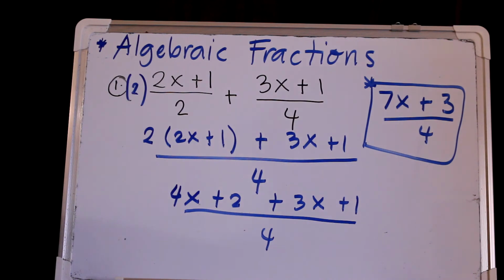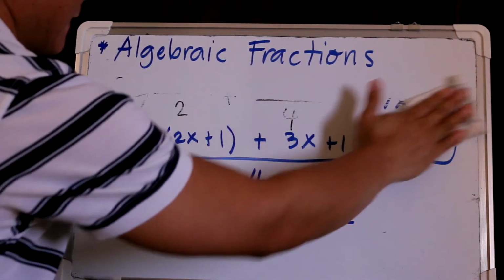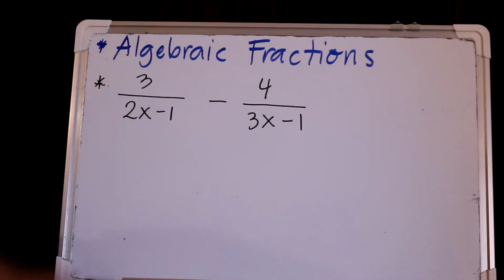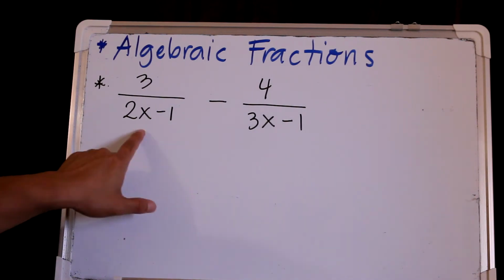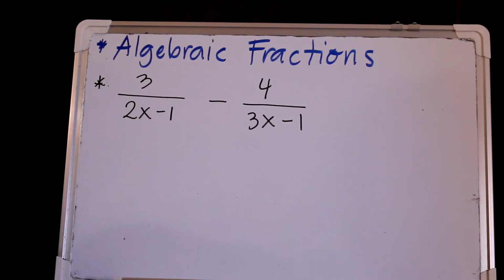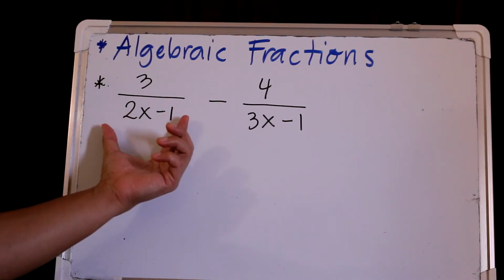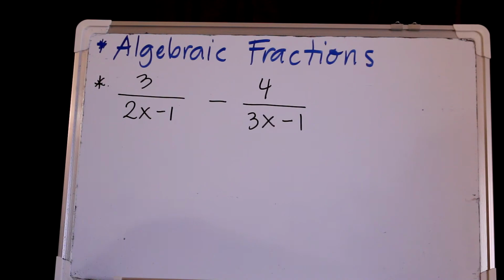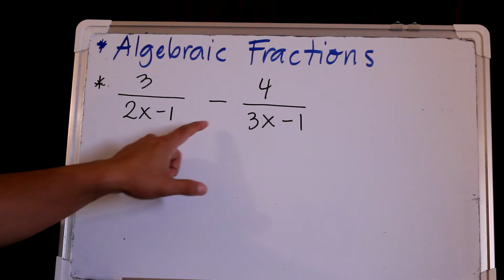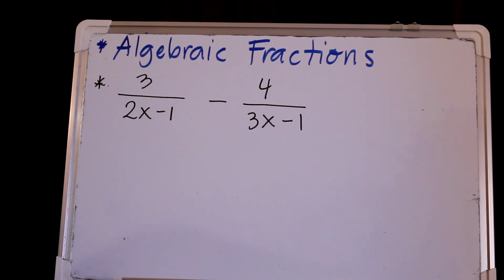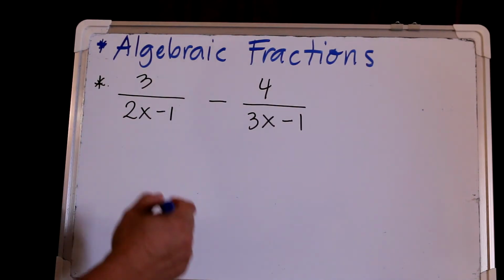Right, let's have another one. So what happens here in example number 2 is that our denominator has variables in them. Okay, so what we are going to do, the principle here is that when you cannot find a denominator which is common, then you can combine them. So this one will be multiplied by this, and this one will be multiplied by this one.